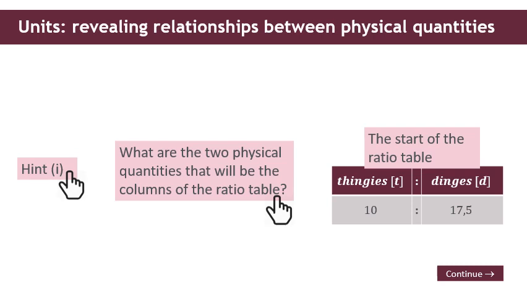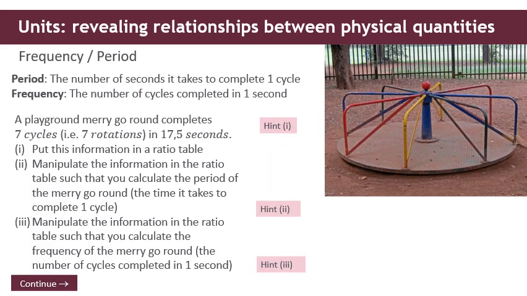When you've run out of things that you can click on, then you're going to go to the bottom right-hand corner and click on the continue button. So there are 3 questions, 3 hints. When you're ready, click the continue button.